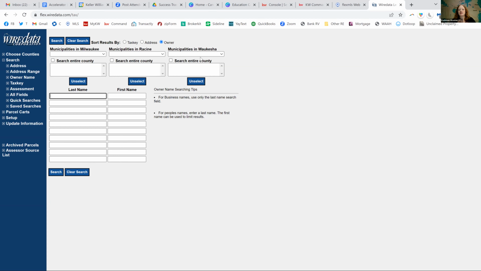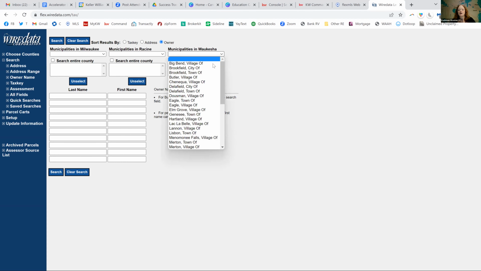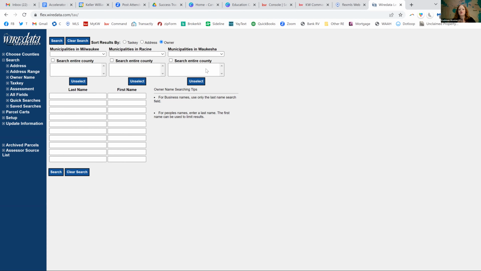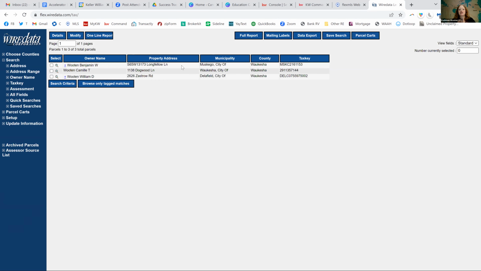If you know specifically which city they're in, here are the municipalities in Waukesha, you can choose which town they're in, or you could just search the entire county if they live somewhere in Waukesha County, but you really have no idea where. Then you simply type in their last name and hit search. It's going to pull up anybody that has a matching last name.